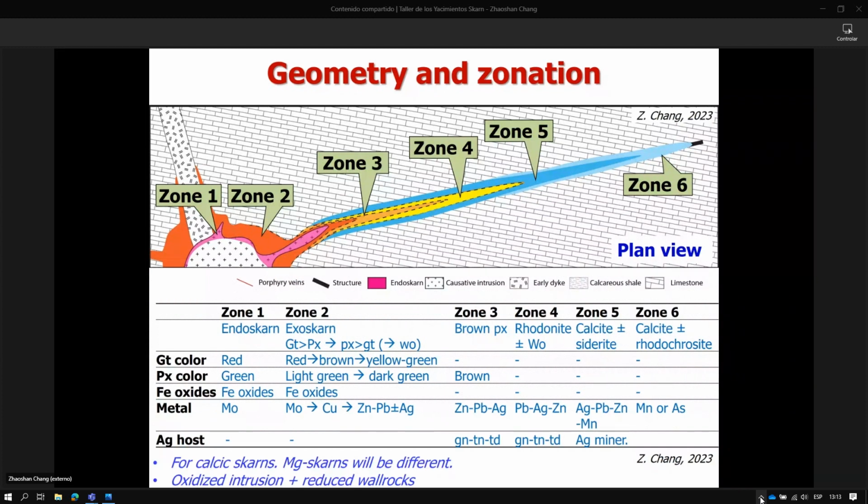No pyroxene, no garnet, and the mineralization is lead. Zinc is less important now; it is lead and silver, and galena, tennantite, tetrahedrite. Zone 5 will become the CRD. So the CRD, I break into 2 zones. CRD1, you always have calcite, and if you have it together with the calcite, then that's your zone 5.